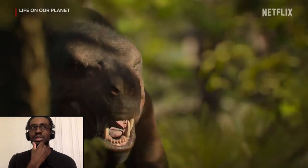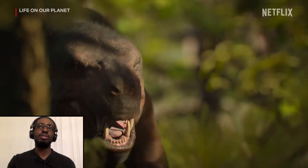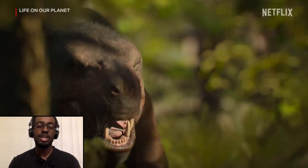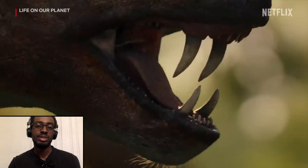When was the last time you saw a Gorgonopsid in any sort of media? I think it would have been Walking with Monsters, which came out around 2005. So it's been like a good 15 years — we had Primeval for the early 2010s or late aughts, but that was more monsterized. So this is a nice refreshing look at them. I really need to learn more about synapsids — ancient synapsids in general — so hopefully this gives us a nice glimpse into that world. Going back to that frame with the mouth: yeah, there's definitely covering the teeth on this one. I like it.